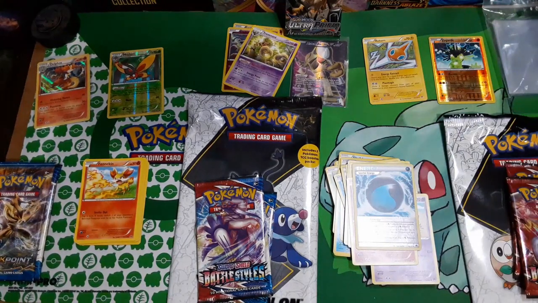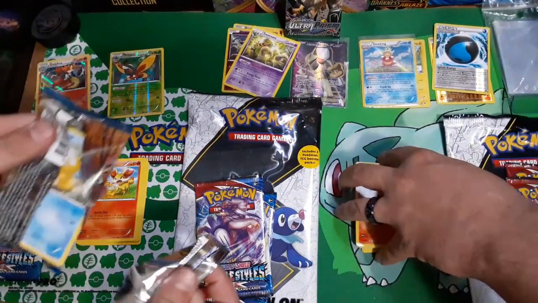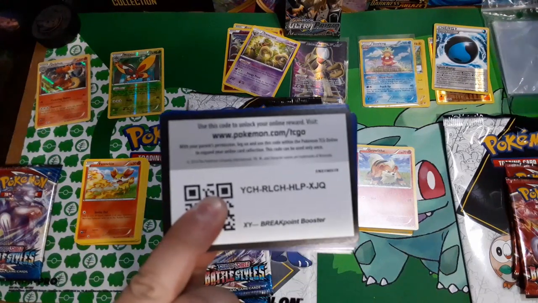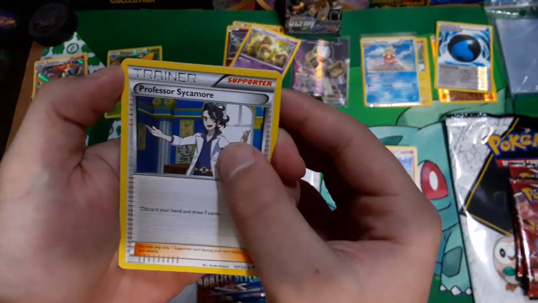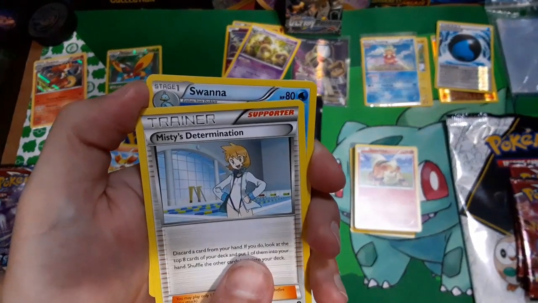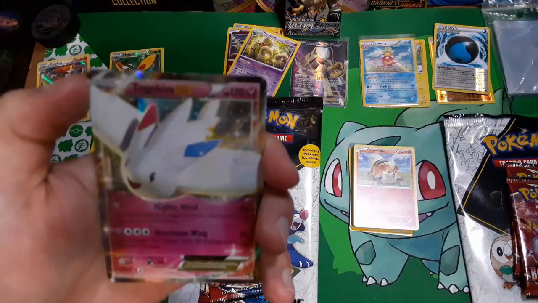Alright, we have one more breakpoint pack that we know of. Because there could be XY series cards in there. Packs open here. Is the card a code right there? You just have to flip these ones. I don't know why they're all like that. Must be something with XY. Oh. I'm gonna flip again. Flip it. This one. Professor. Misty Terminate. Misty's what? Yeah, that's a different artwork. That is not Misty, but. Okay. Swanna, Psyduck, Shellder, Blitzel, Ferroseed, Electabuzz, Staryu, and a Togekiss.